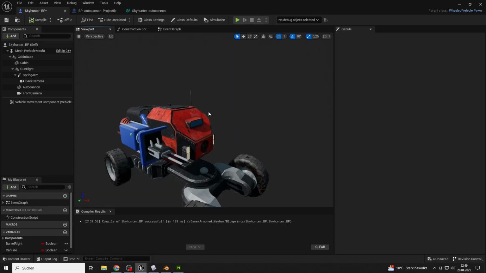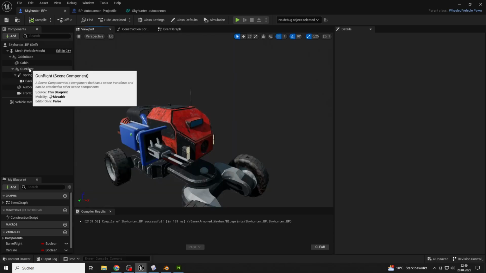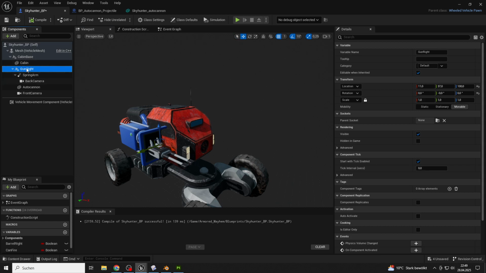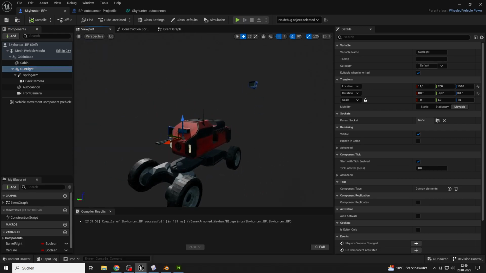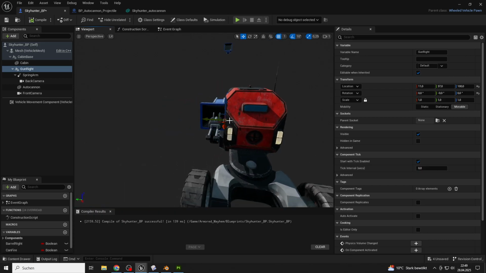So, and now I will make it very easy for myself because I have a socket here already that my gun is attached to. And since I don't have swappable guns yet, I will just reuse it because it doesn't matter where we are on this plane. It's only... wait a second.